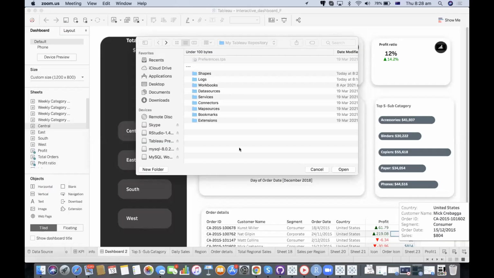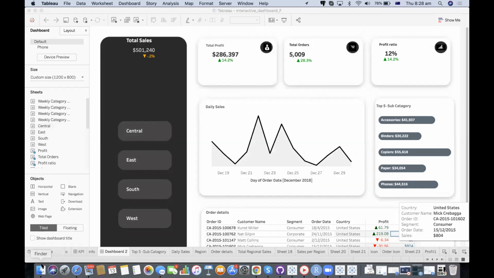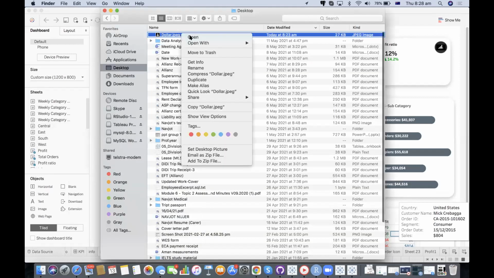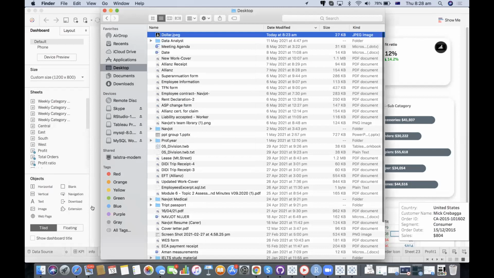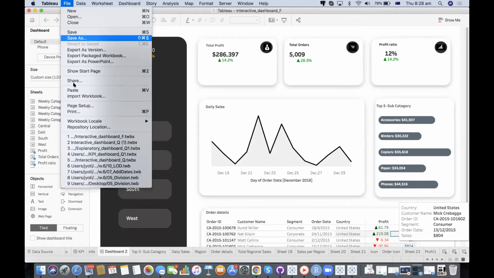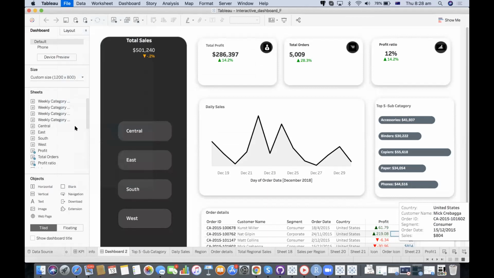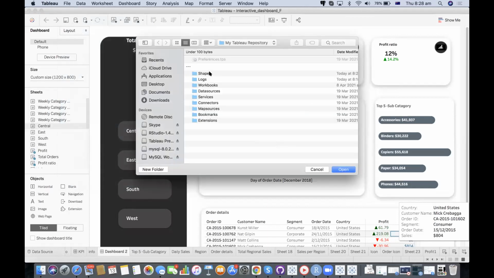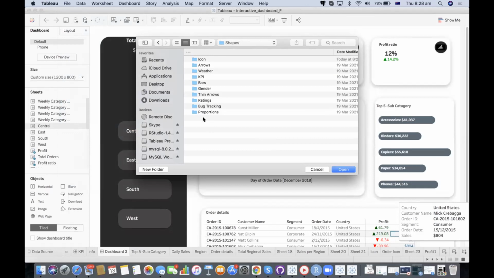I'll show you from the beginning. That's the one I already copied. When I go to my dashboard, in the File and then go to Repository, under Shapes, like you said, I'm trying to paste, but how can I paste it? Even after Control V, it's not coming in here.